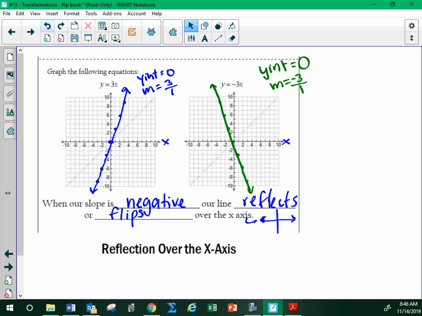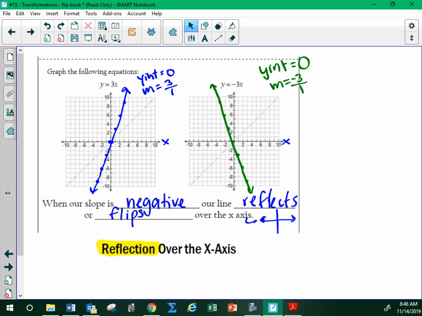So when you see that negative slope, that means there's that reflection over the x-axis. That's the vocabulary that the SL likes to use. So I'm going to go and just highlight that. Reflection. And we're doing it over the x-axis. So we have questions with that. Again, as long as you just do your slope, it'll take care of itself.